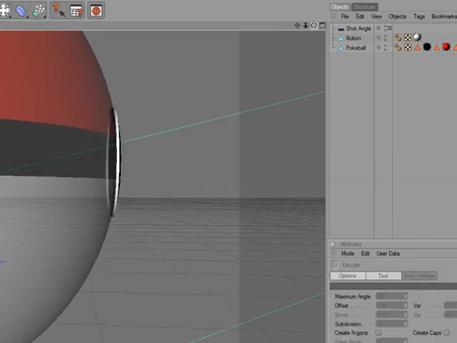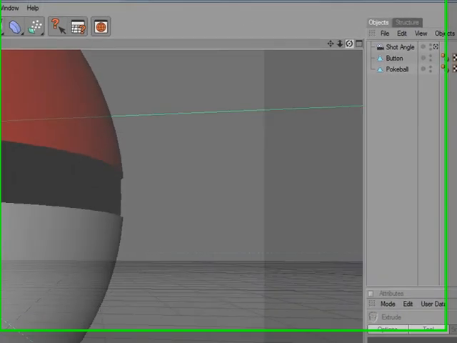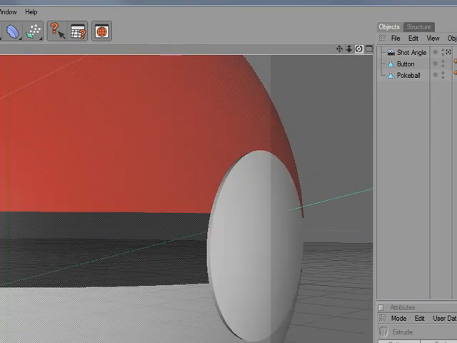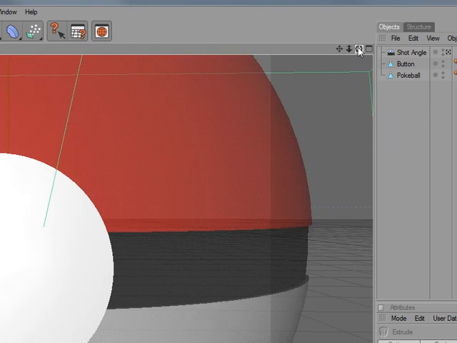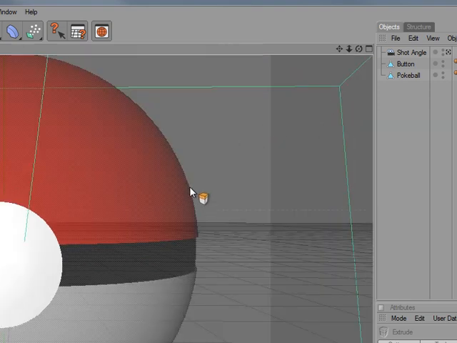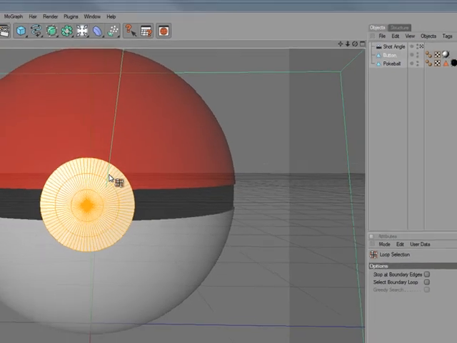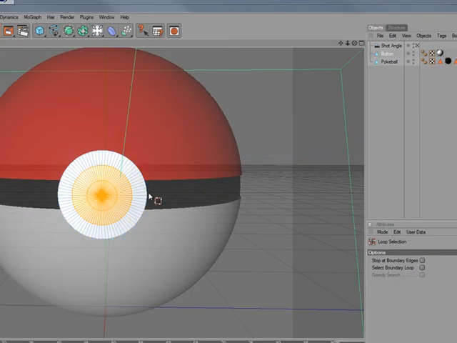If you don't like it, I'm not going to show you how to get it out of it and how to change it, but after you play with this a little bit, you'll figure out how to do that for yourself. Quick dirty Pokeball, this works. Alright, UL, we're going to unselect the outside.